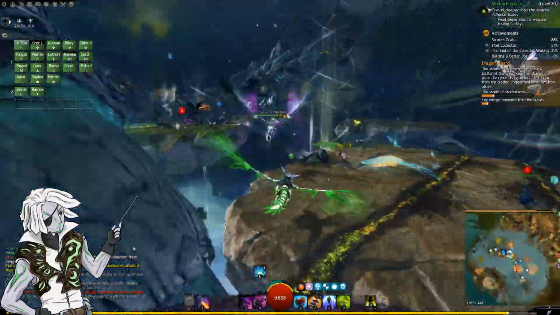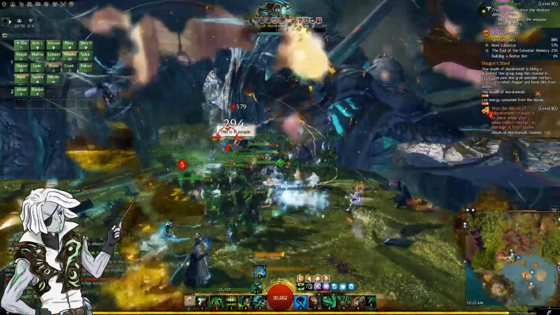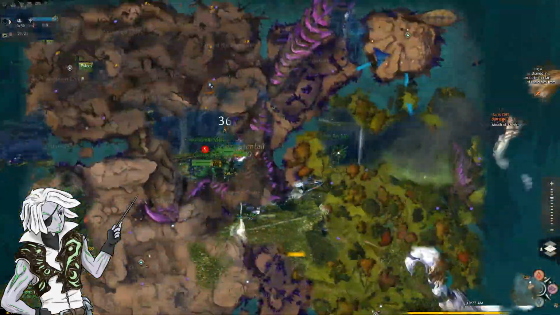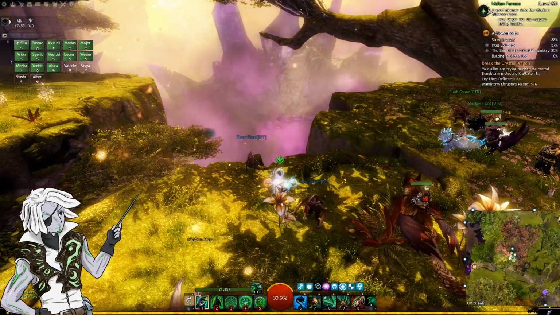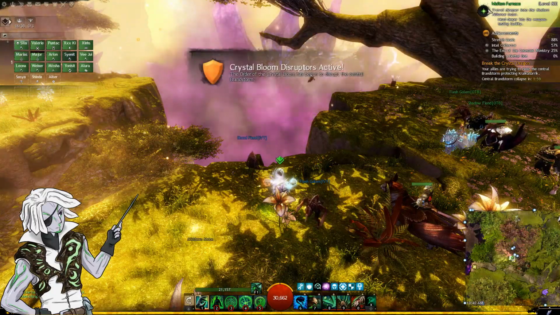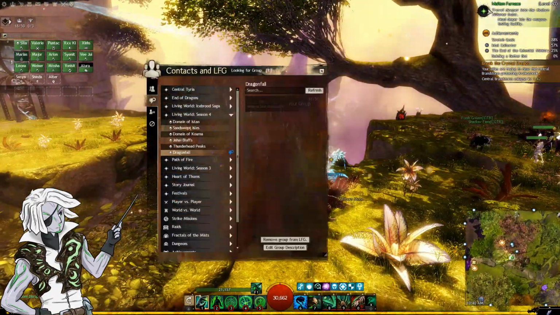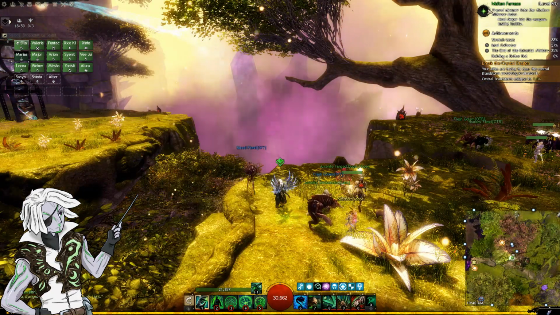Now, let's get into the next map meta, Dragonfall. Dragonfall is the final map in Living World Season 4 and our next big dragon fight. This time against the severely weakened Krakatorrik. On this map, there are again 3 paths, but instead of towers, you are setting up camps to harness the energy in the area to attack the dragon with.